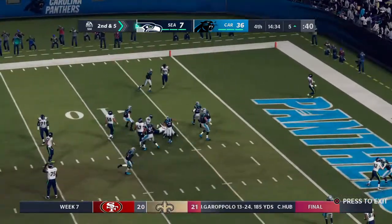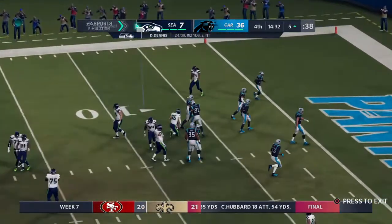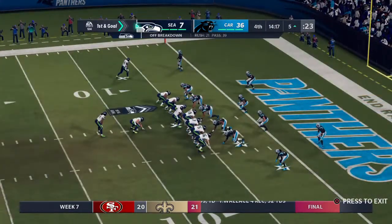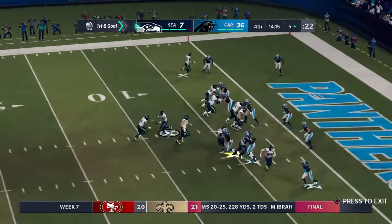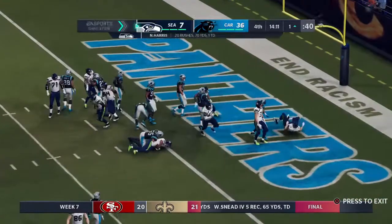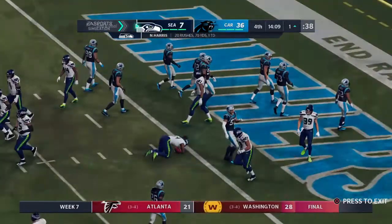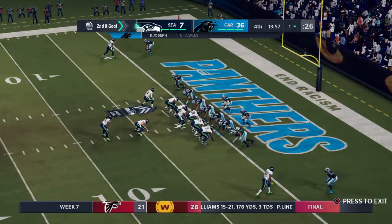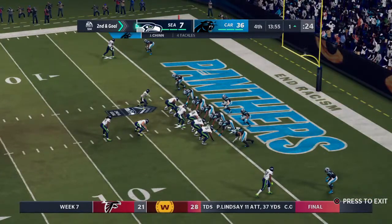This will be caught at about the 5. And the Seahawks are going to have a 1st and goal as the tackle is made at about the 5. A 5-yard pass on the heels of a 5-yard run. Good enough for the first. And the Seahawks are going to be set up with a 1st and goal. He couldn't quite reach the chalk, but they'll have it at the 1-yard line. It'll be a pickup of 4, and it brings up 2nd and goal.